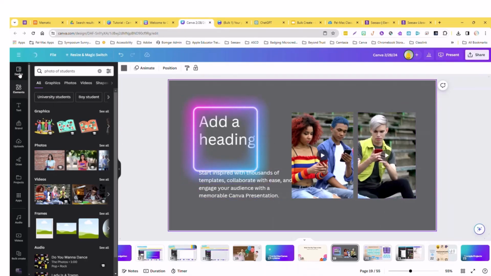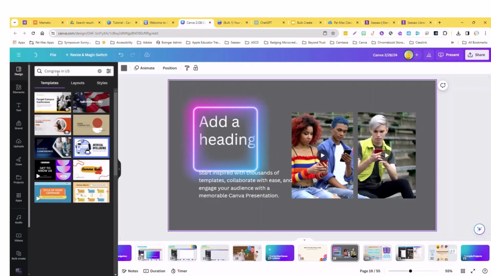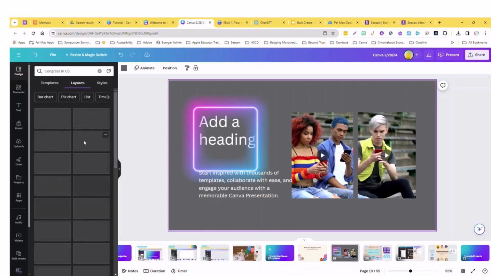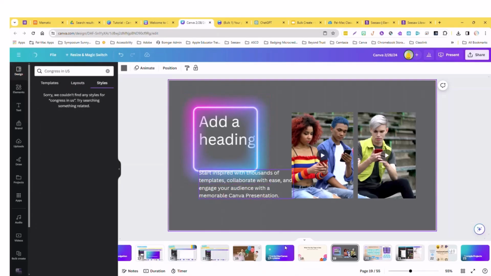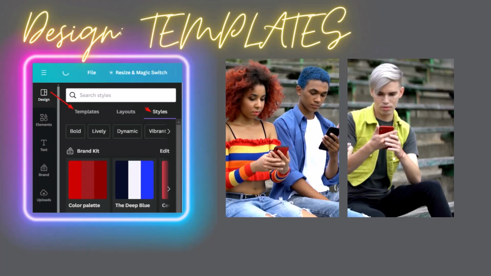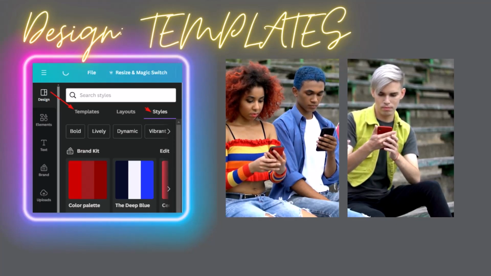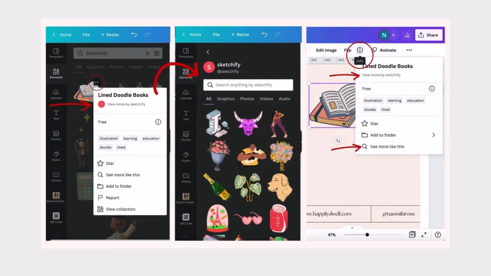And those, my friends, are under templates. So you just click from design, go to templates, layouts are what we looked at when you're looking to fill in the space, and style is when you can adjust it as needed. So the next part we should talk about is being able to look at the info that you find within some of these elements. Always click on your three dots. Take a look and you'll be able to see the different brands that are available.